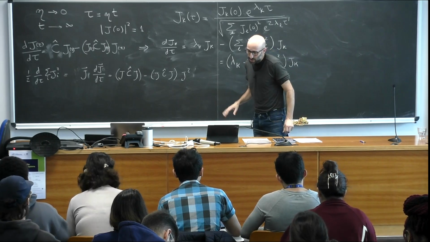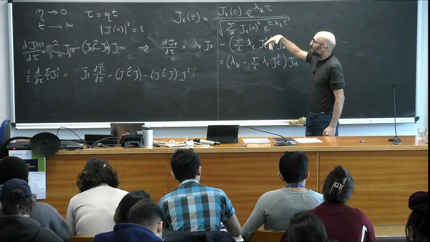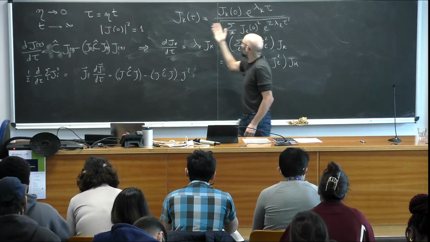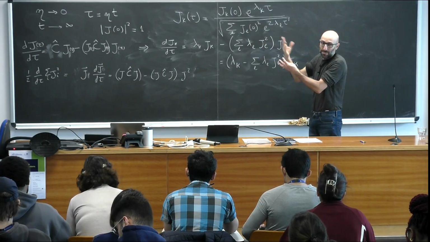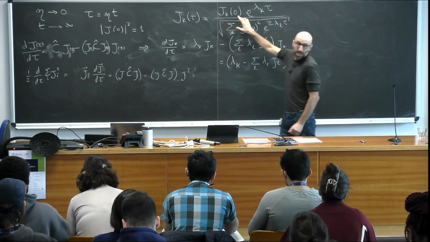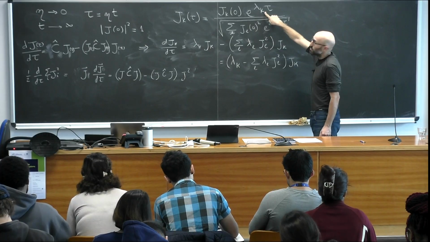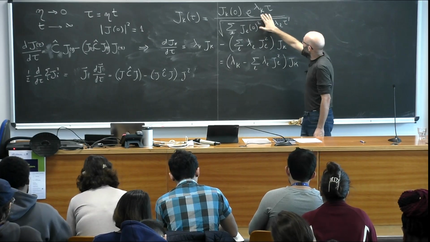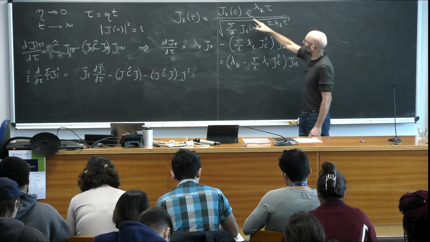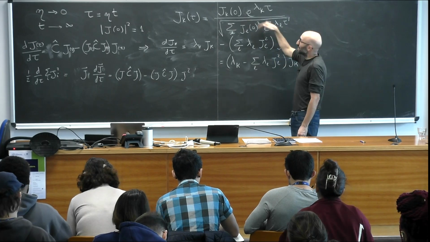So this is the solution of this equation. You see that now, assuming that jk at the beginning is random, it will have some non-zero projection on each of the principal components of C hat. And this is jk of 0. Then each component is growing exponentially with a rate that is the associated eigenvalue. So the first component has the biggest lambda, so it will grow faster, and the others will grow slower.